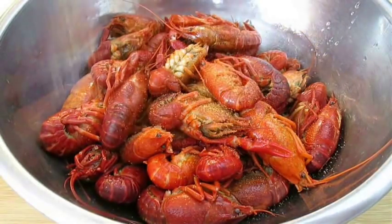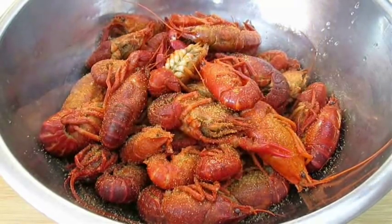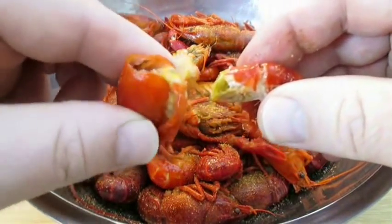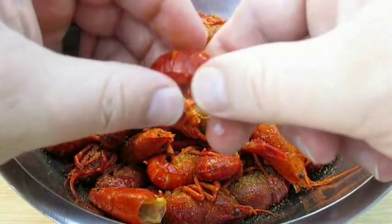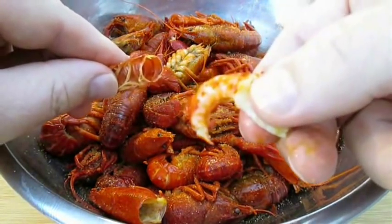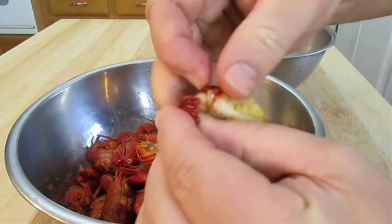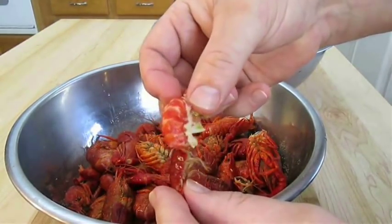The crawfish is really good with more crawfish boil seasoning sprinkled over the top after you pull them out of the pot — some folks even toss them in garlic butter. To eat crawfish: twist the tail from the body and suck the head to drink all that broth juice — lots of flavor in there. Then get a firm grip of the tail meat and the end of the tail shell and pull it straight out. Another way is to remove the first layer of the tail shell all the way around and then you'll have more tail meat to grip and pull out.